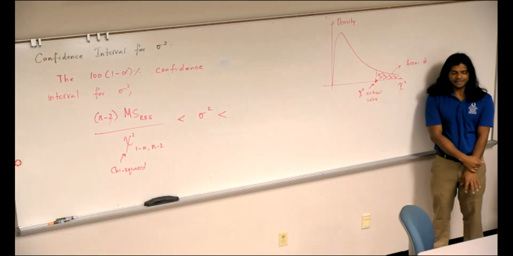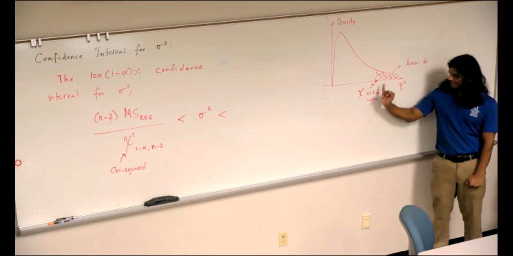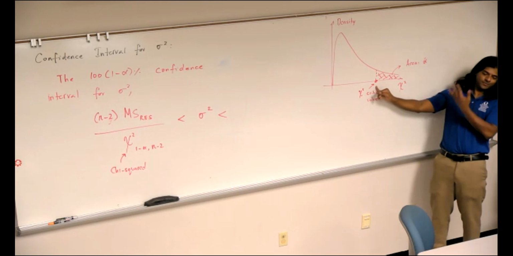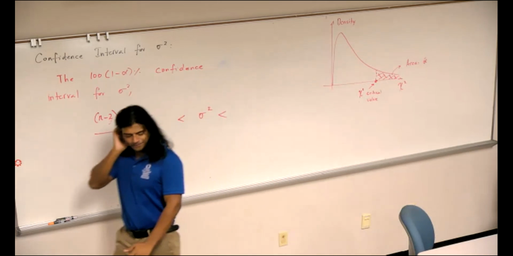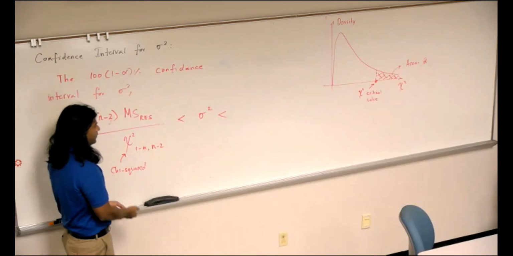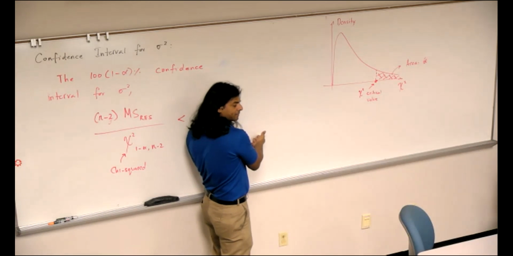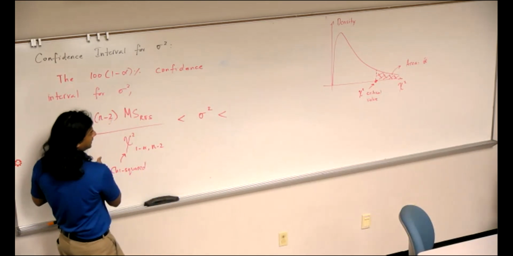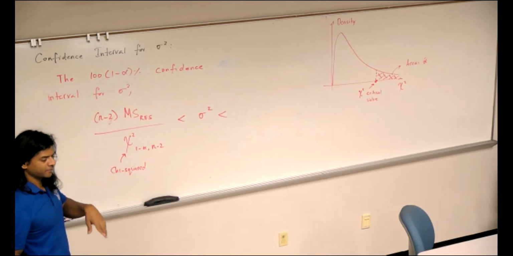Now, that could only give me a one-sided interval. Do you agree? Because I have one number here, and then all the way up to infinity. That is okay, but I would rather have a lower endpoint and an upper endpoint, rather than simply saying, well, I'll start here, go all the way up to infinity. So we've got to do something.